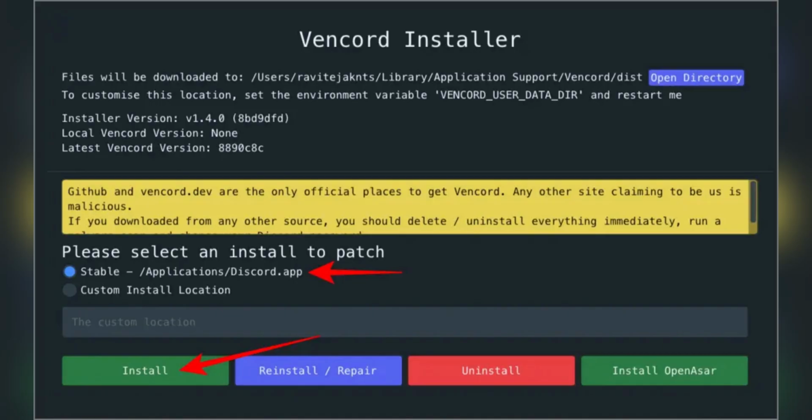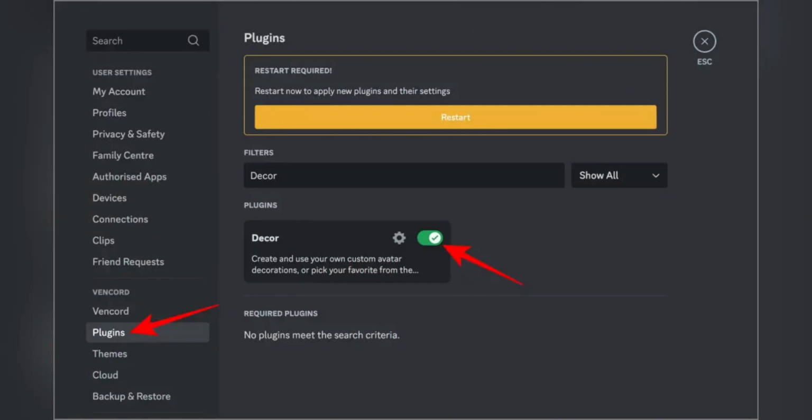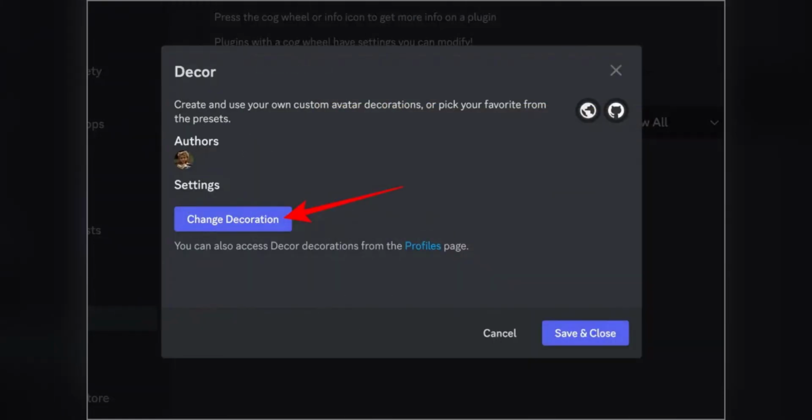After installing a rich presence tool, open it and sign in or connect it to your Discord account if required. Then select or create a rich presence profile. This usually includes setting a name, status text, and animated images or icons. Once you save and enable the rich presence in the tool, Discord will instantly display it on your profile, as long as the app is running in the background.